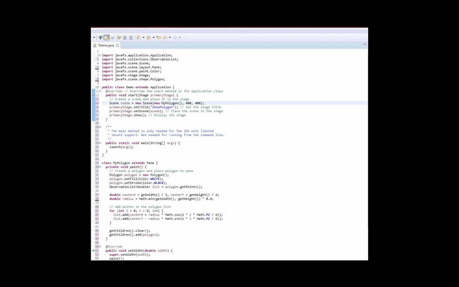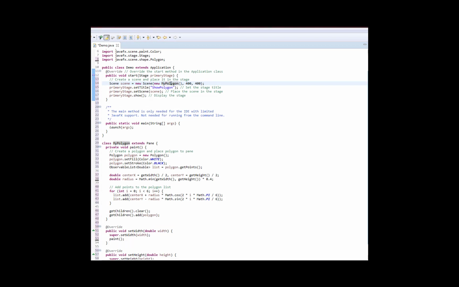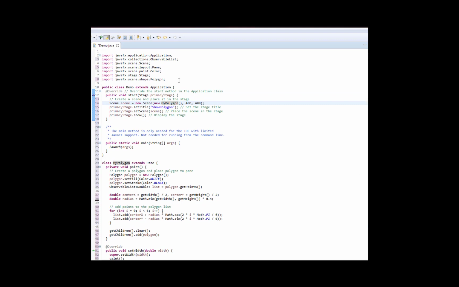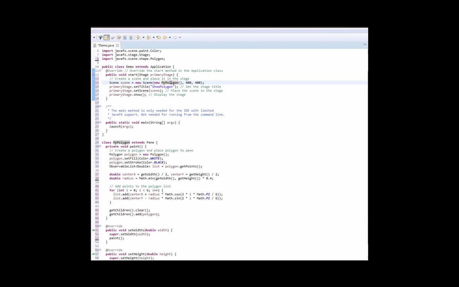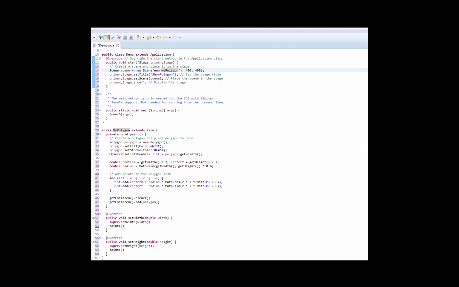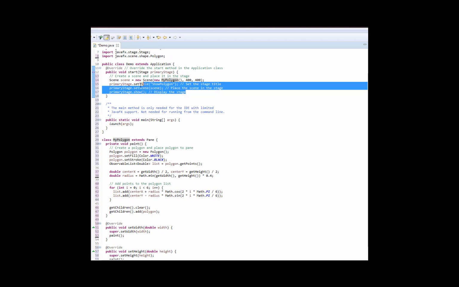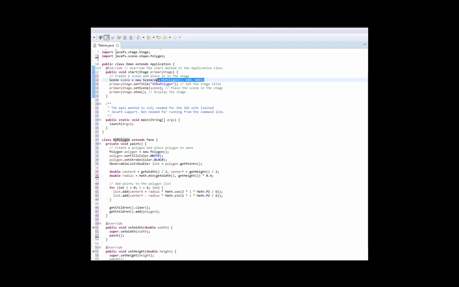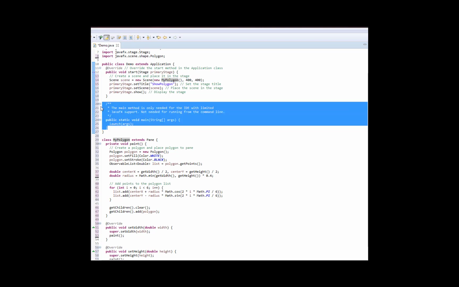So to wrap up chapter 14 of our text, we're going to look at one final demo for the polygon. So again, at the top we have all our imports, we have our extension of application and our overriding of start. We have all the usual stuff to actually show the finished result of our work down here at the bottom. And once again, the authors basically crammed all the new stuff into one single thing here, where a scene is created using MyPolygon. So we need to look at MyPolygon to find out what actually happens here.